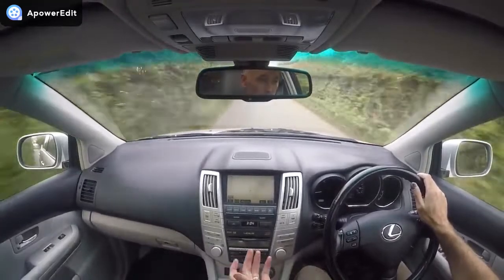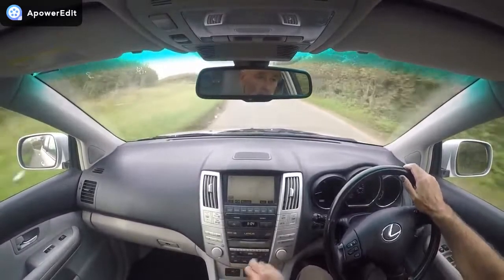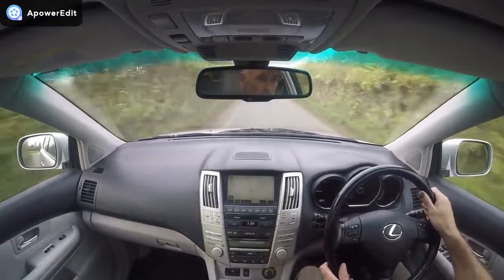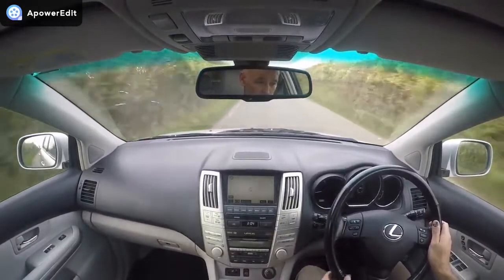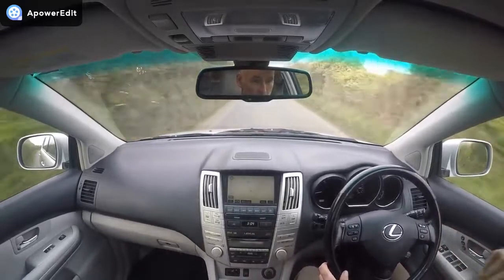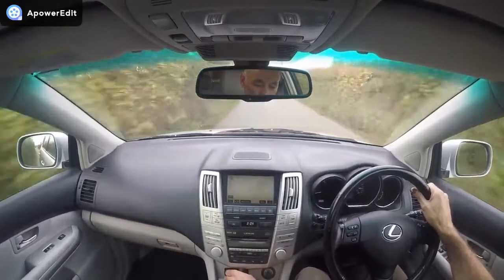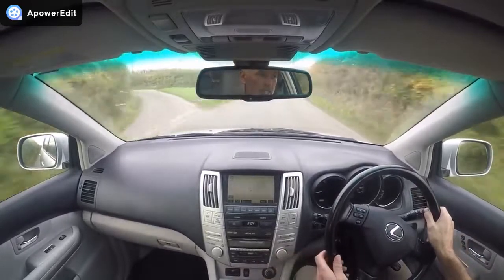The air conditioning pumps out lovely ice cold air. The heated seats, I did try those earlier. I'll do them again just to make absolutely certain, but my passenger, who I just dropped off, checked the passenger one, that was working absolutely fine. But it's the way the dashboard works. It's in an age where cars become more complicated. Crikey, that seat is hot straight away. That's very effective. It's just nice to have a simple, easy to use dashboard.